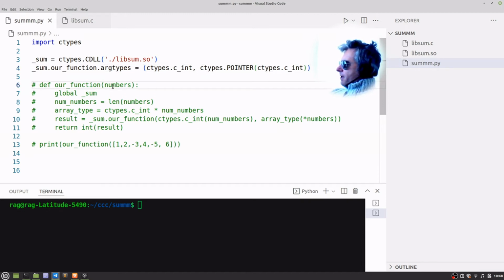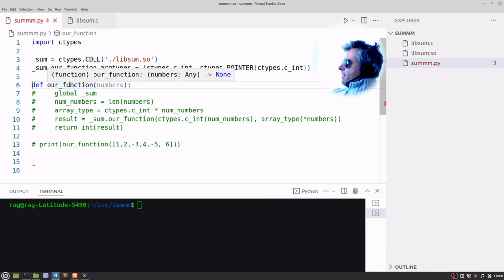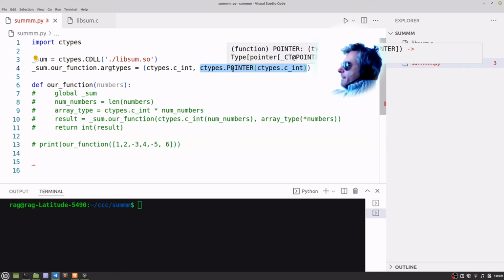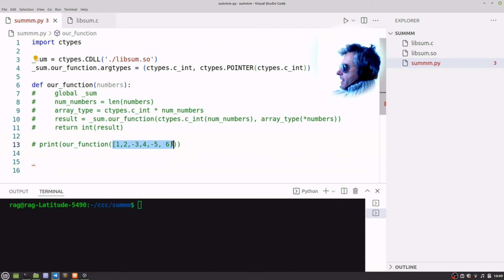Then what we'll do here is we create the function which is actually going to use the function from our C code. Now this doesn't have to match this. Doesn't have to match. So this is just the name of the function in Python. And then we're going to pass in numbers. So when we actually use the function, as you can already see here on line 13, numbers needs to be a Python list, which ctypes tells C to treat as an integer pointer, integer array. So that's what we'll be passing it.